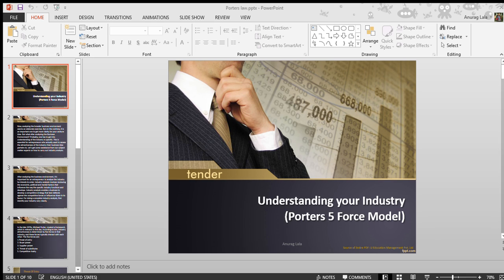Then we will move on to the threat of substitutes. There's always a threat of substitutes. If the price of Coca-Cola increases from 10 rupees to 15 rupees and the price of Pepsi is still the same, people will go for Pepsi. They will not buy Coca-Cola if the value is the same and if the quality is also the same. So basically, there's always a threat of substitutes, that if you increase the price of your product, you are going to get a loss.